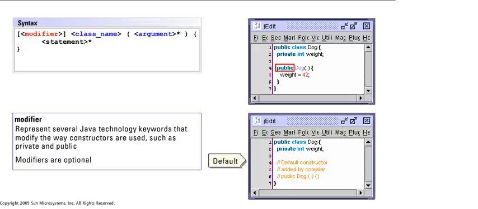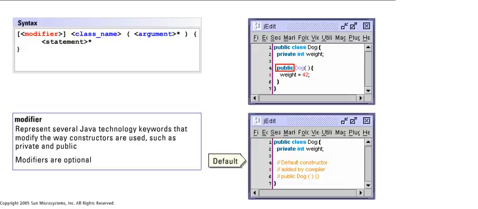Now you have to give the constructor a name, just like you do with any method. But the name of a constructor must match the class name that the constructor is in. So in our example, since the name of the class is dog, the constructor name must be dog. Also notice, we have not declared a return type.